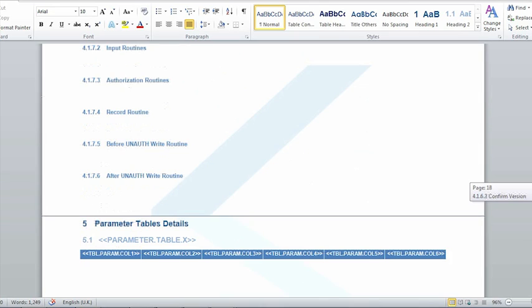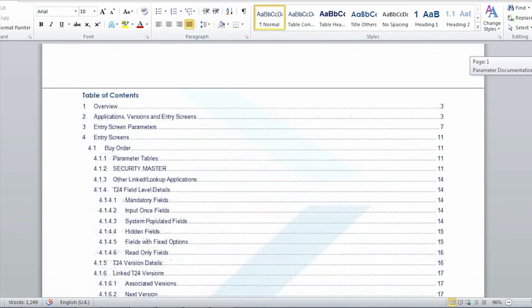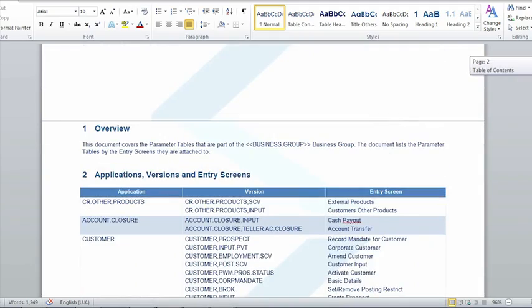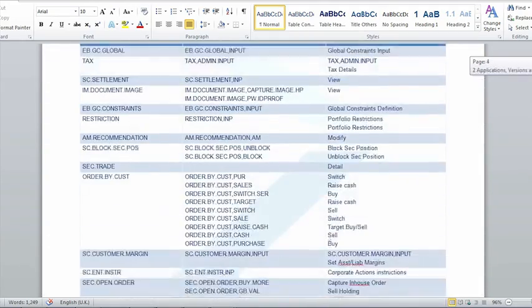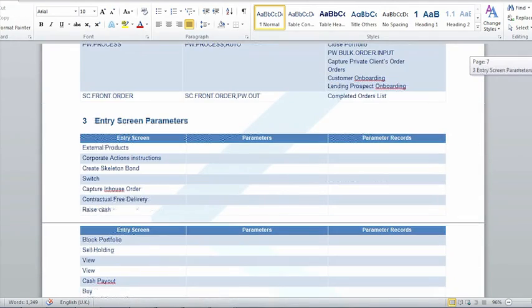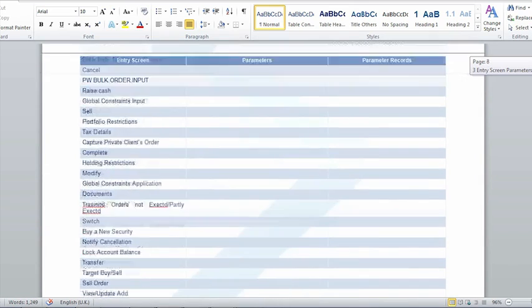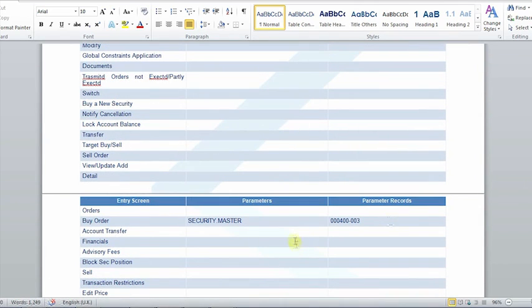If you really look at it, for an IT team, it would have all the values, whether it be parameters, the application, a parameter record, or a routine. All of those components are available in order for them to locate where a problem is stemming from. It could either come from a parameter or its values. It could come from a lookup table or its values. It could come from a routine, and therefore all those elements are available offline without having to resort to T24 itself. Therefore, it would enable them to locate an issue and then go to resolve it.